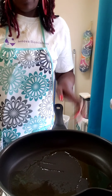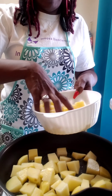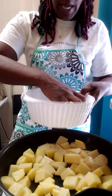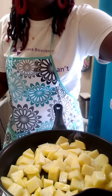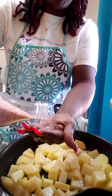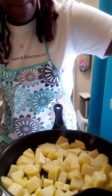I had the potatoes sitting in water so they don't turn brown. These are my yellow potatoes. I've got the fire on medium. I'm going to start putting the potatoes in — this is the way you make things go a little faster. You could drop everything in one pot and do it like a beef stew. So I'm adding the potatoes, then I'll grab my pink salt — just a little bit in my hand because pink salt gets real salty — just sprinkle a little around, about a teaspoon.